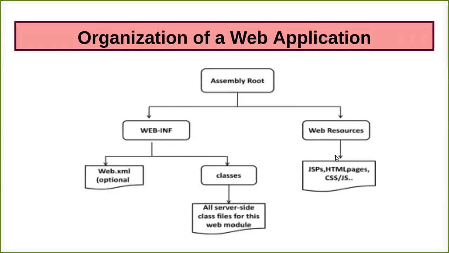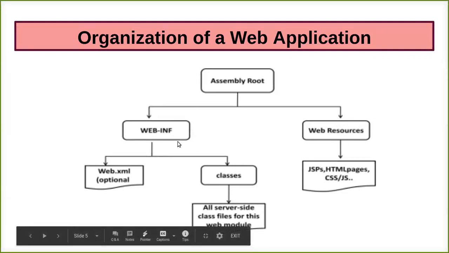Now, the next thing that is included in your web application or project is your web resources. Two more important things over here. One, the web resources, which is going to include your HTML files or JSP files, which will help me develop the web pages or the client UI. Also, I'm going to have things like the server side language, maybe a servlet or a JSP, which I'm going to write for my server, which will help me communicate with my client and the database. So all this comes under your web resources.